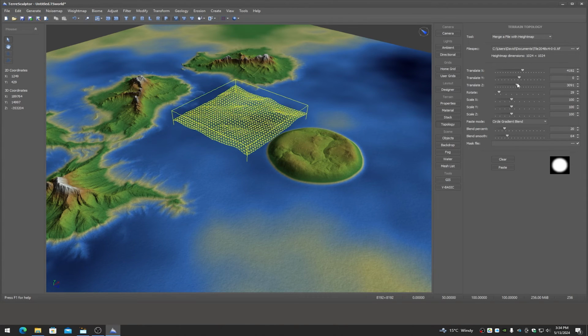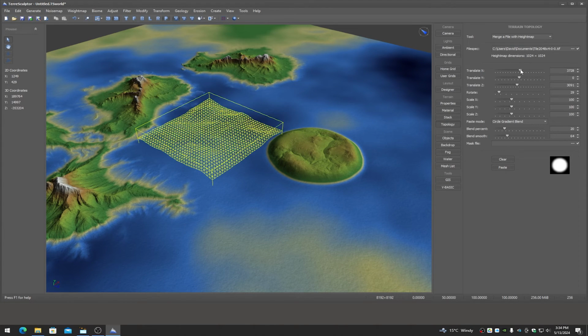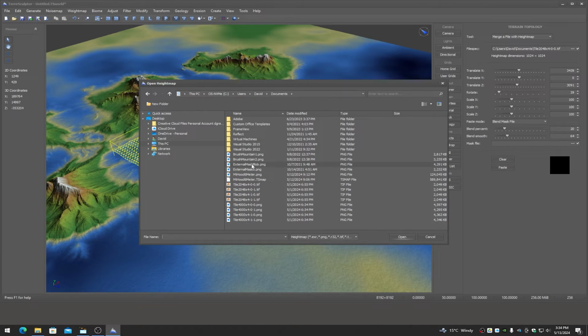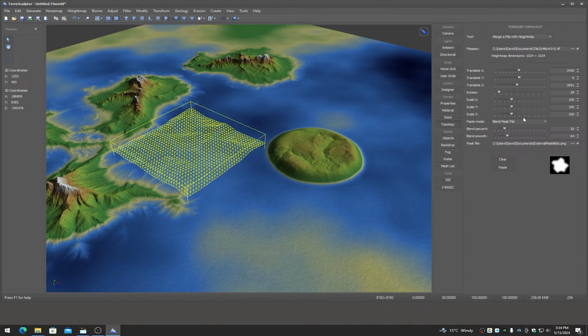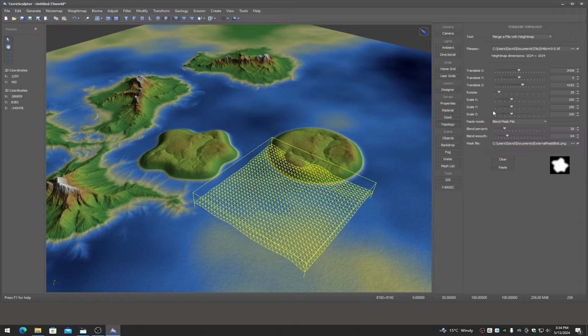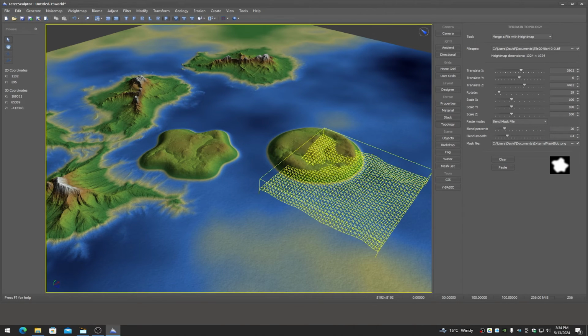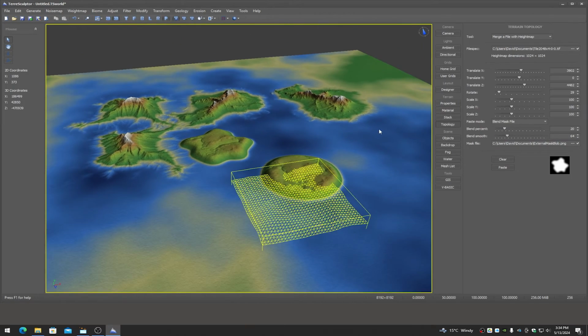That looks kind of sketchy, doesn't it? How about if we use a blend mask file? I'll use a blend mask file with that. I'll choose the external mask blob, and we'll paste with that. That looks a little bit better. So you can get all kinds of really funky, weird layouts and shapes and designs.